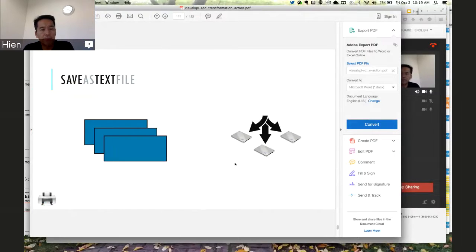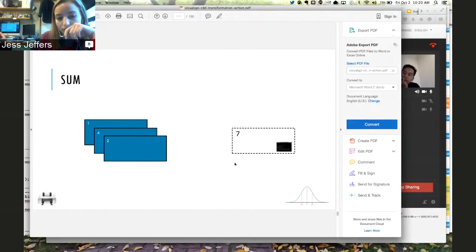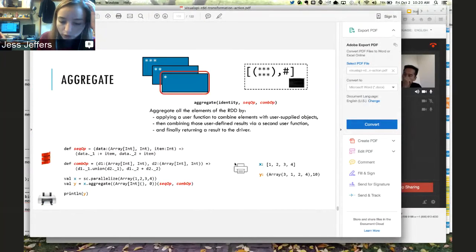So just to go back a little bit, combining this with what we saw in that aggregate method or action, the plus item. Say I'm looping over 10 different RDDs, and for each one I'm calculating the mean.